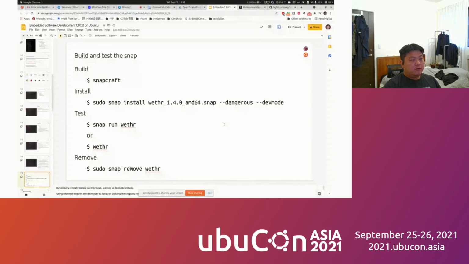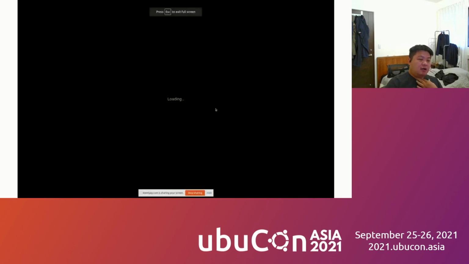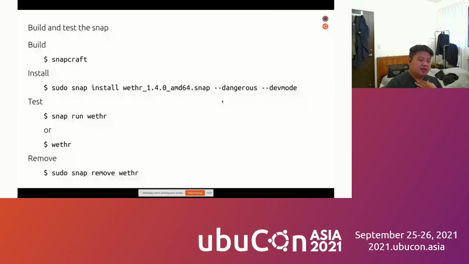Let's just go over the slide for now. That's how easy it is to make a snap, at least from scratch, from maybe an empty snap.